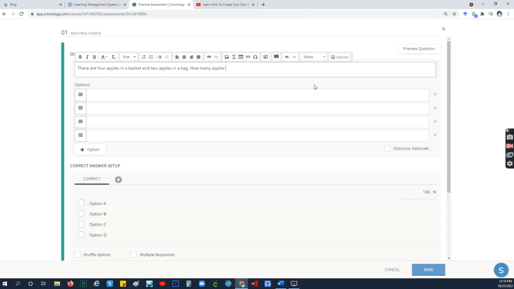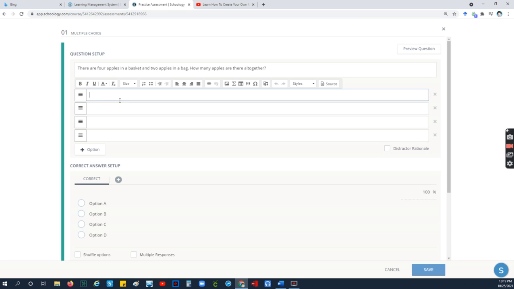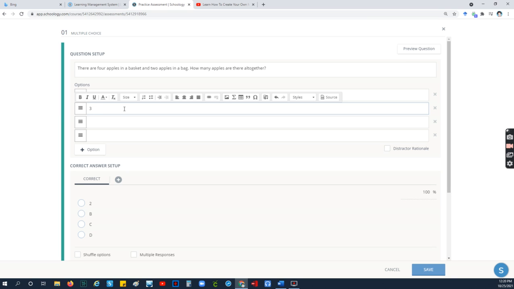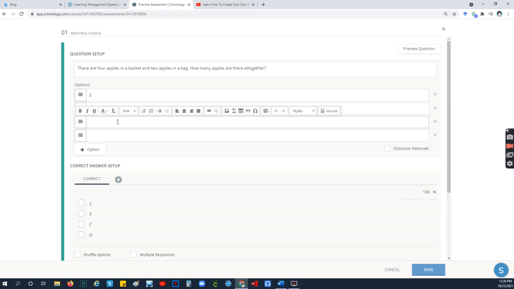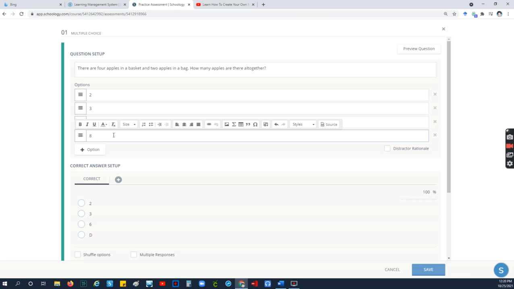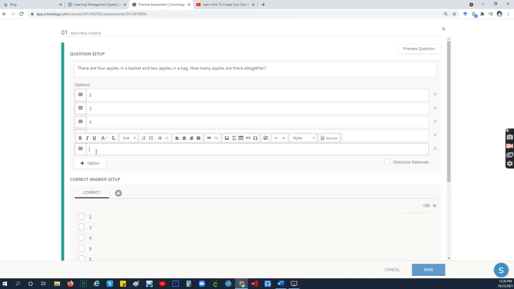How many apples are there altogether? And your choices are 2, 3, 6, 8, and I need to add an option. I want a 5th choice, so you just click plus option 10.